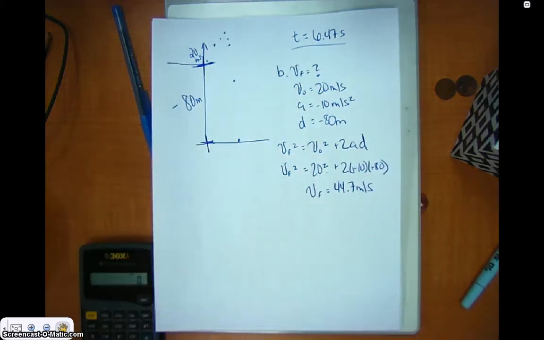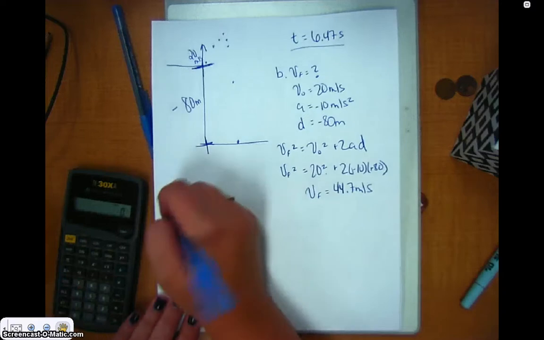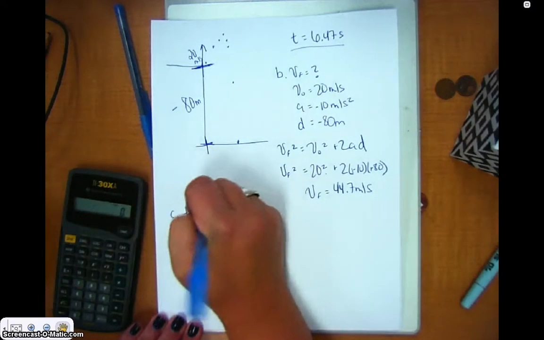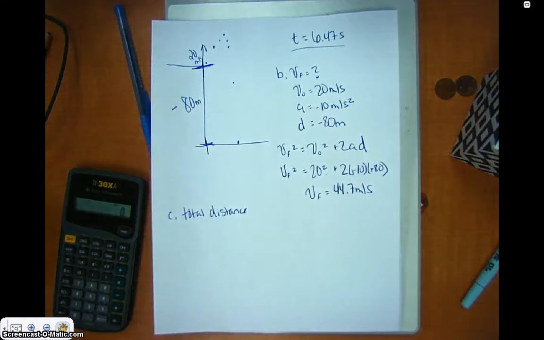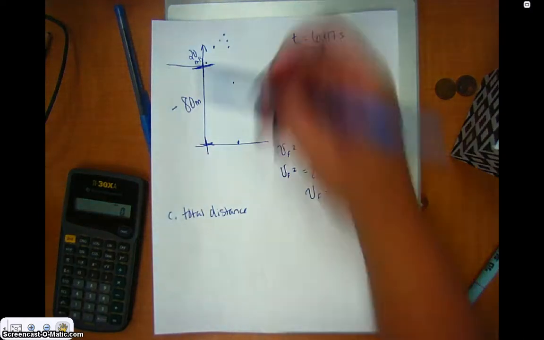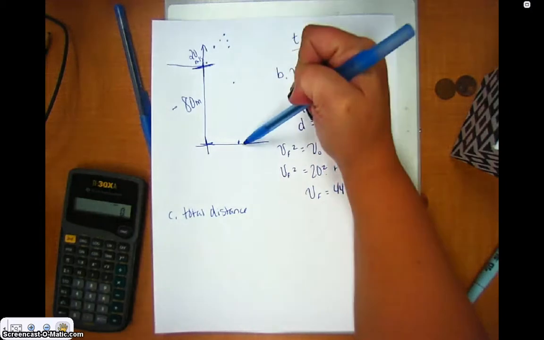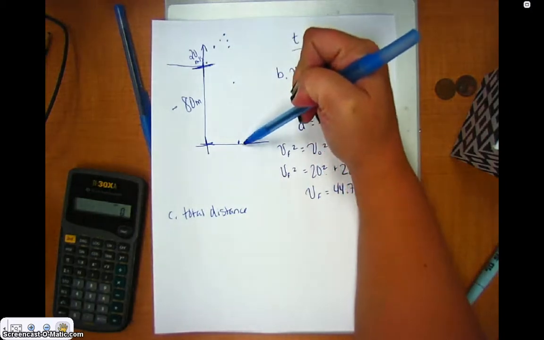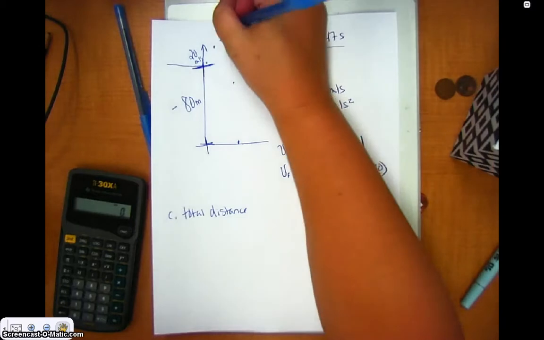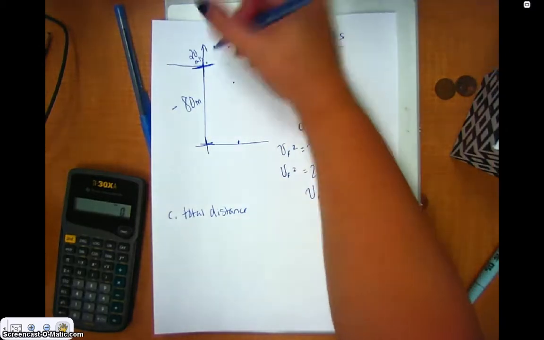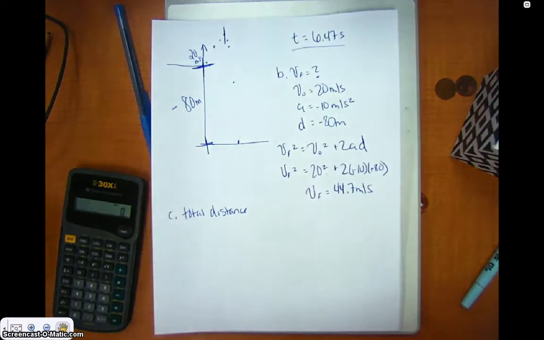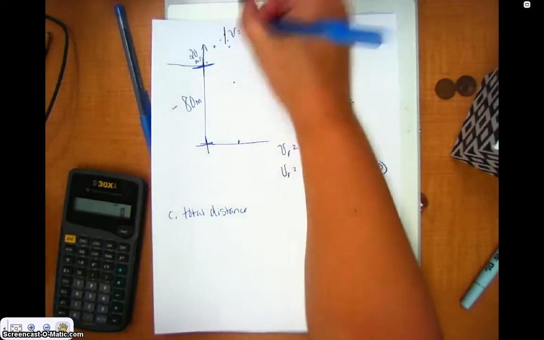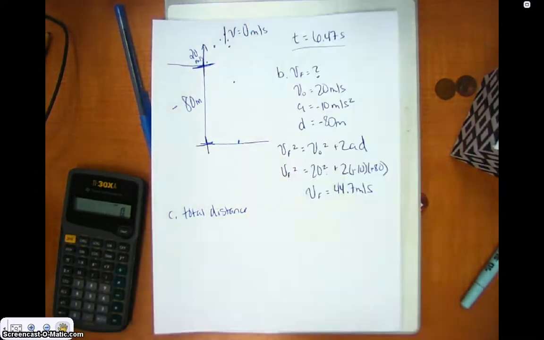All right. Now, the next part of the question asks you, what is the total distance traveled? So remember, distance is a scalar. It's different than displacement. It's the total ground covered. So it would be the amount up plus the amount down. In order to solve this problem, I'm going to divide the problem in half. I'm going to figure out the distance up and the distance down and then add them together. One of the other things that's important to note about this problem is that the velocity at the apex is going to be 0 meters per second.